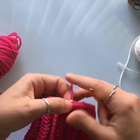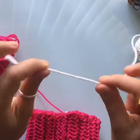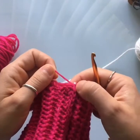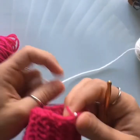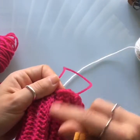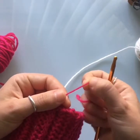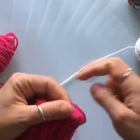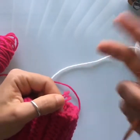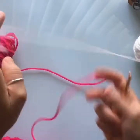Leave this one because it's gonna help you attach some of the yarn to it when you start your Tunisian crochet here in just a minute. So leave that tail end there, and let's start here where the seam is. So I have my pink yarn here attached because I didn't cut that. You're probably going to need to knot it since you're going to be starting with a new piece of yarn. So leave a long tail end, and then you can knot it to this little tail end that you have here, and then just don't knot it too tight. You want to be able to undo the knot later so you can weave in your ends.